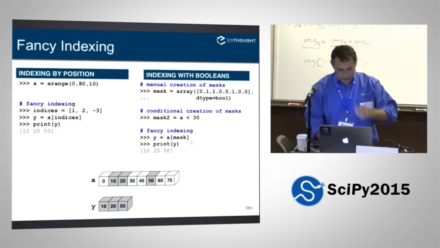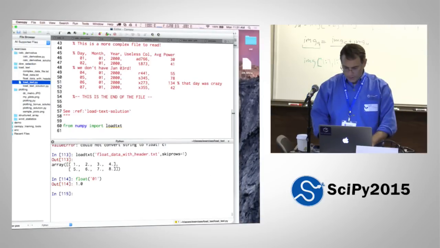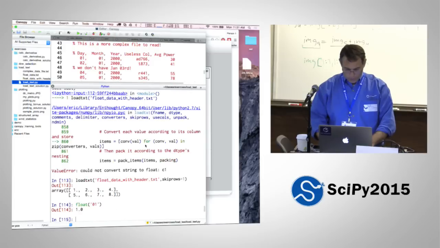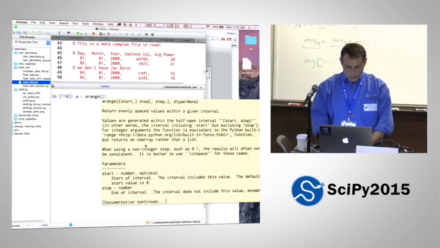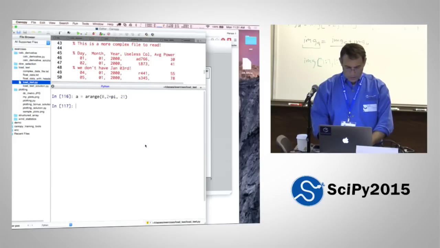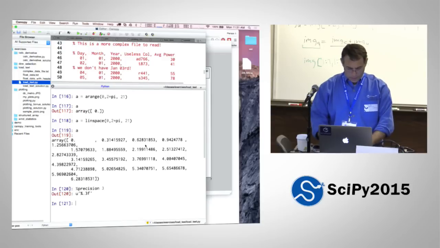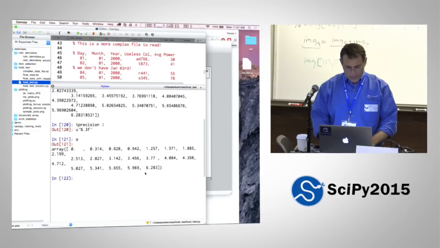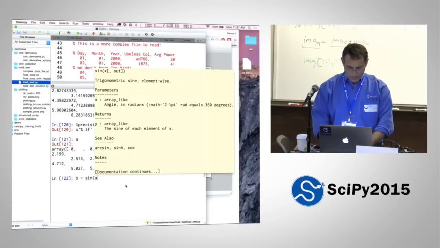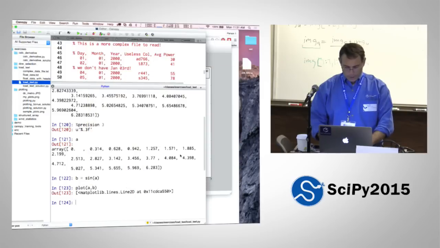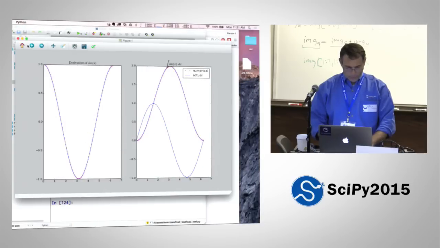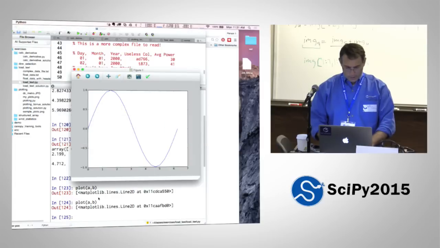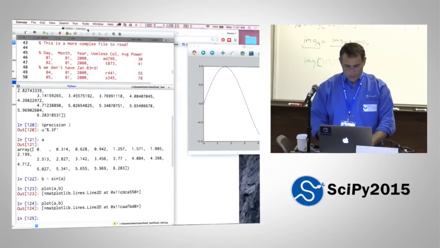Here's how you're going to use this a whole lot. I'll just give you an example instead of that image. Well, that's a wonderful, boring array. Let's get a little more exciting, linspace. So I have an array with elements 0 to 2 pi here. And then I can come in and say b is equal to sine of a. And we can say plot a versus b. That's why I have close all often at the top of things. Here we have our plot. Okay, so there's our plot.